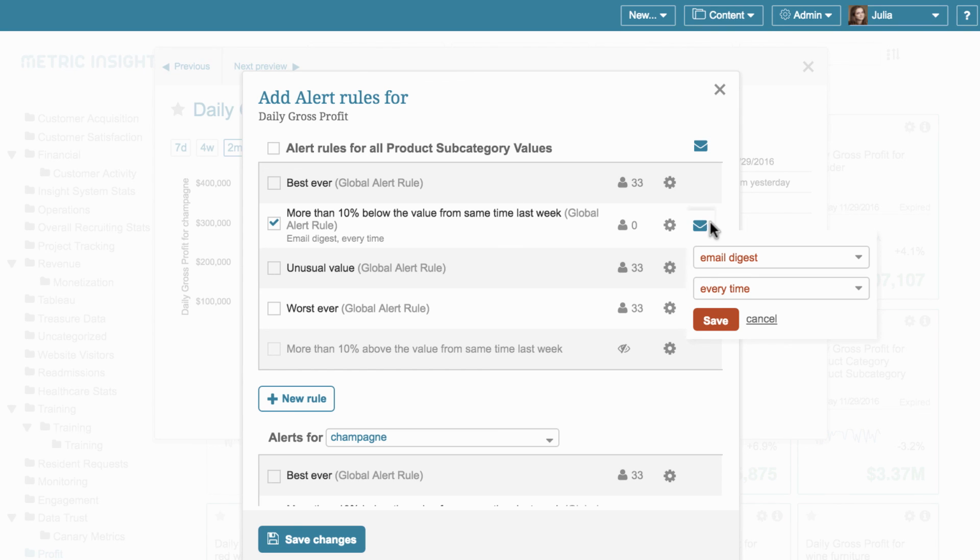and now I can choose my own preferred delivery method by clicking this little envelope icon here. I want to get these alerts immediately. I'd like to choose this push notification option, but my phone is not paired with desktop right now, so it is unavailable. So I'll choose email instead. Don't forget to save your changes.